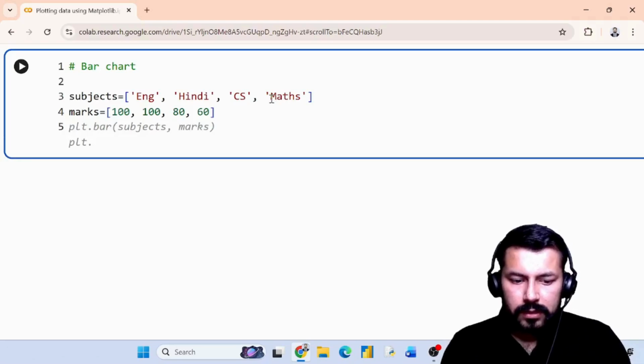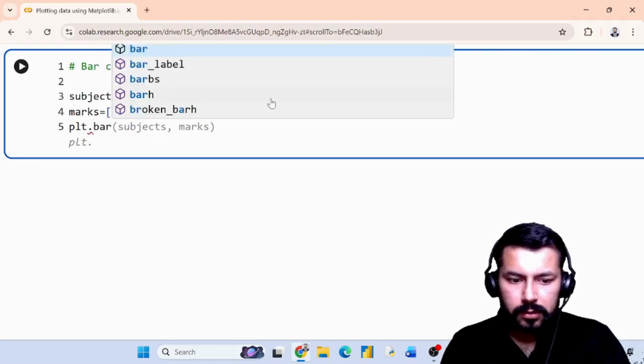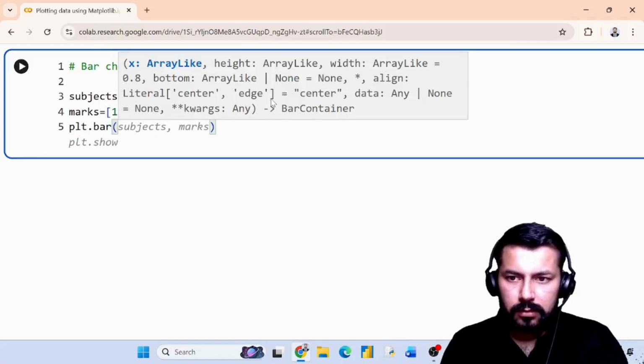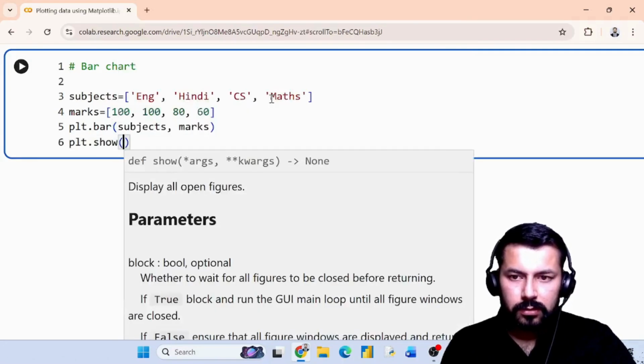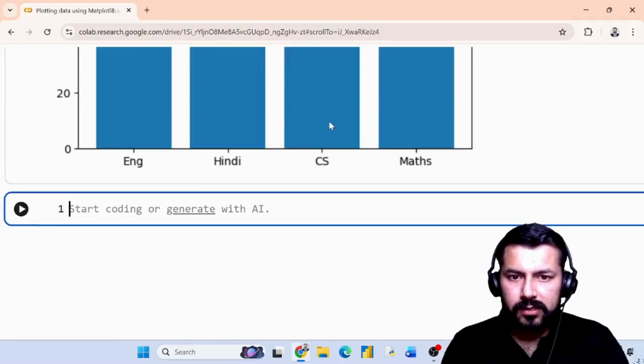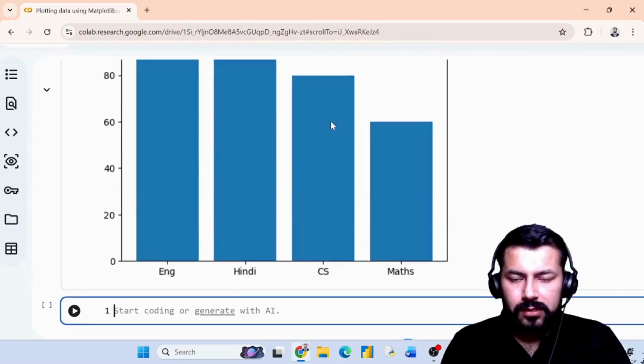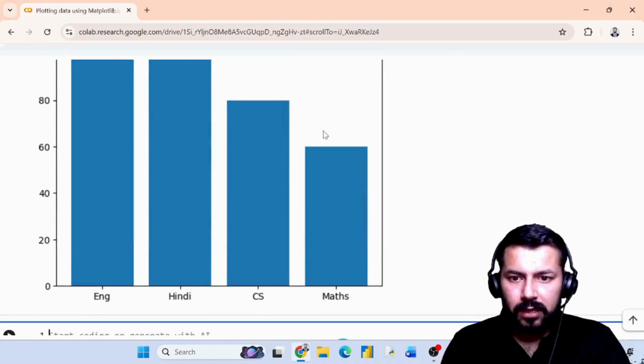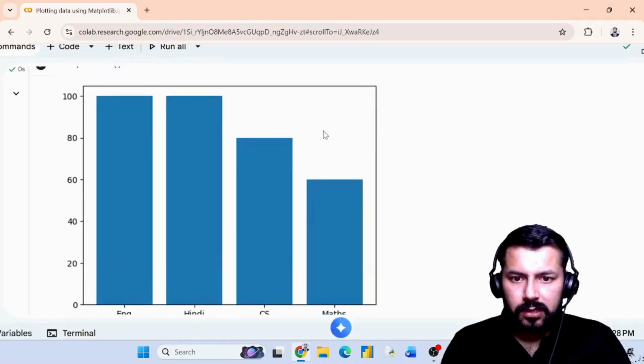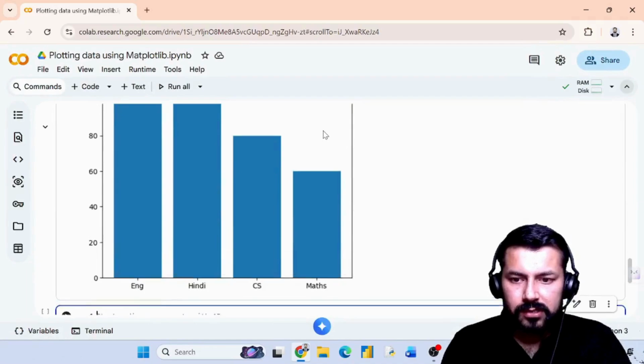So now let's plot this, plot bar, and then let's take this subject and marks, and now let's display. So this is the simplest way to display the data in the form of a bar chart. So as you can see, these are the bar charts.